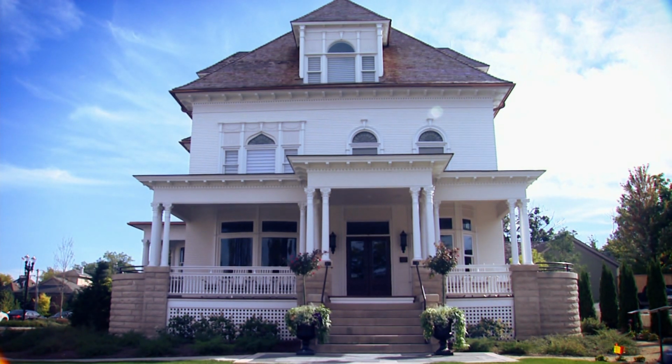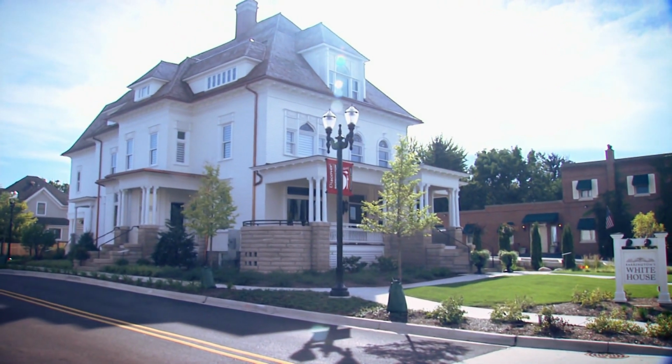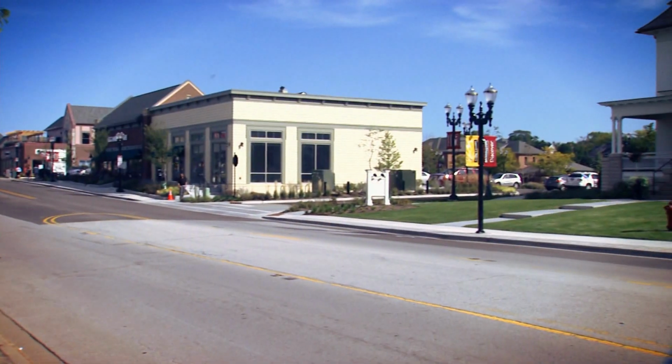Months of work in the exterior and interior of the Barrington White House should prove to be a benefit to the village and a great example of sustainable building practices. We are a few months later now, and we've gone through all the engineering process and approval process for that. The light gauge trusses have been approved. You can see they're in place. We've started to place them. They're about 90% complete. We just have this north elevation to finish off. The structural steel trusses, there are 6 steel trusses included in this frame. They're in place with the light gauge system tied into that, along with all the structural reinforcement all the way down to the basement foundation.